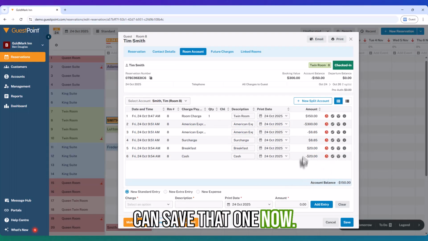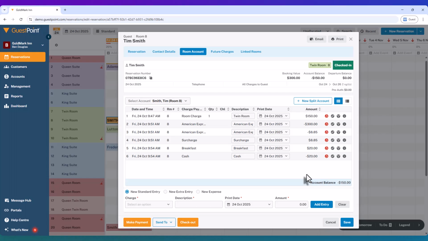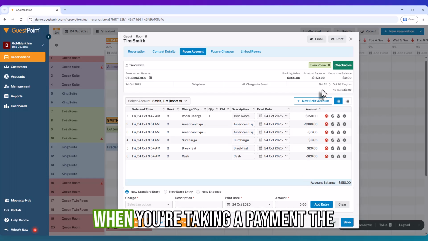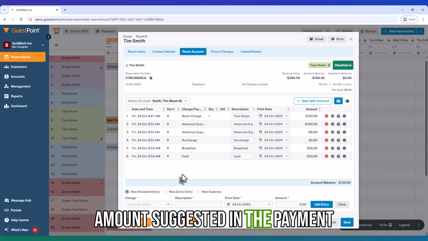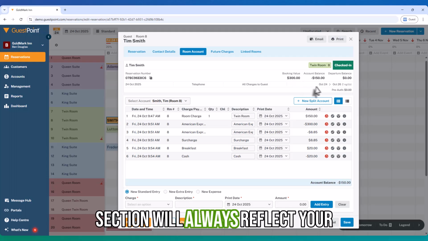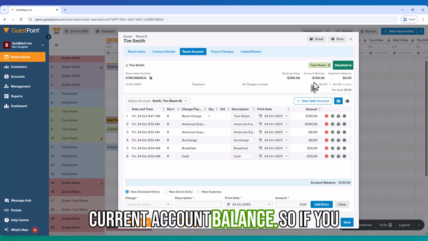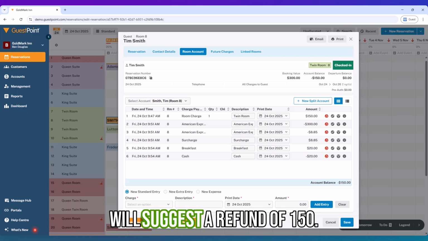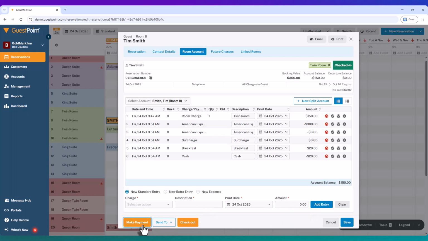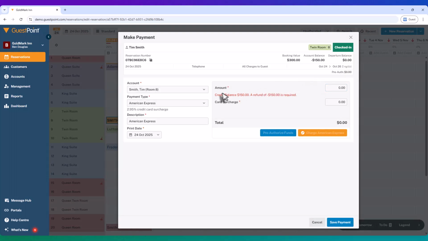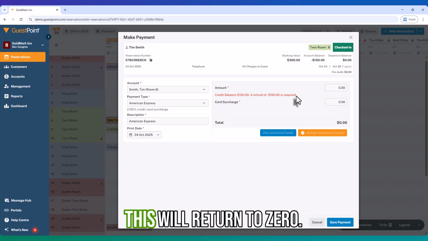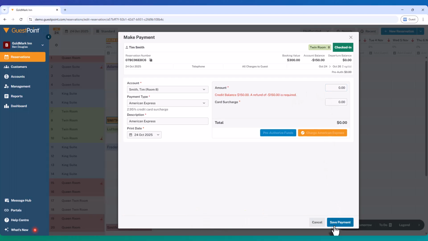And we can save that one now. So as I mentioned earlier as well, when you're taking a payment, the amount suggested in the payment section will always reflect your current account balance. So if you have an account balance of minus $150, it will suggest a refund of $150. As the next room charge gets posted, this will return to 0.